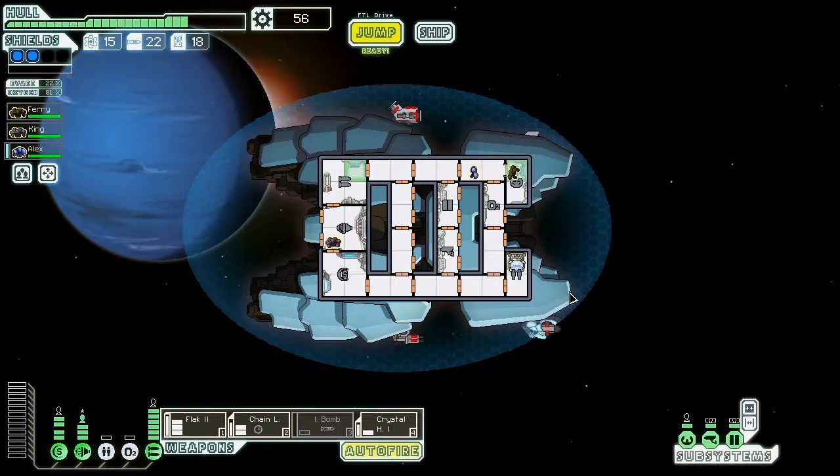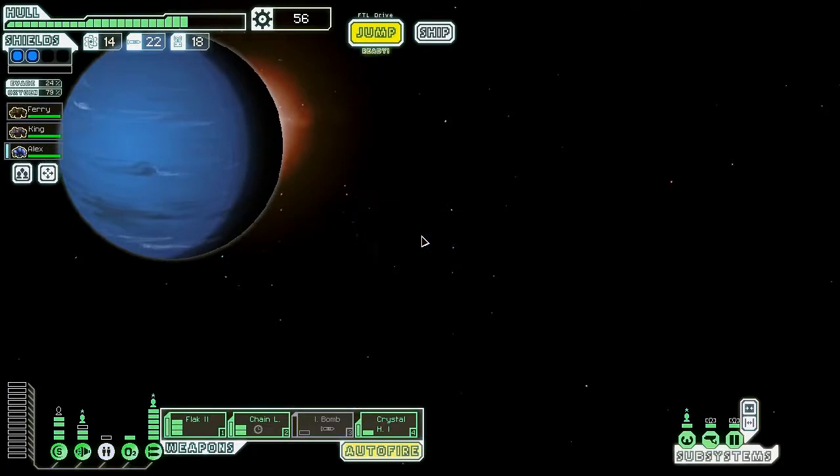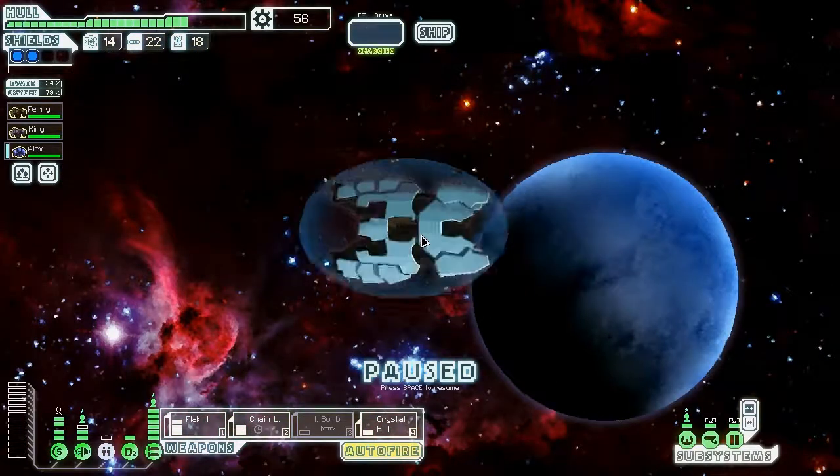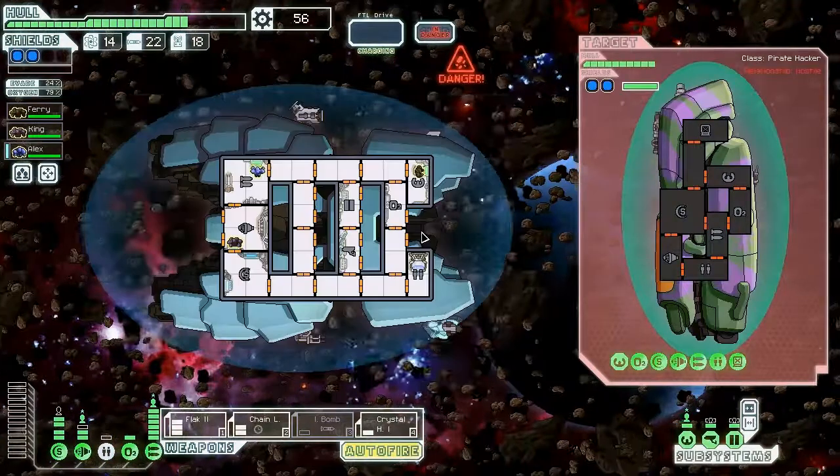But yeah, hacking and mind control are all very probable and valid systems, because if a teleporter is going to be something that we're looking for, then both of those obviously work beautifully with the teleporter. Let's explore the asteroid field.